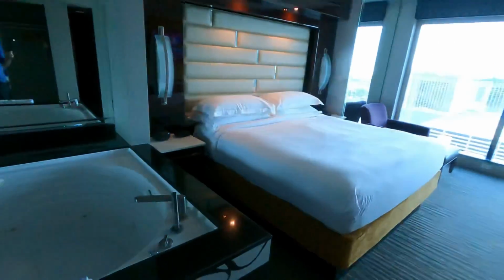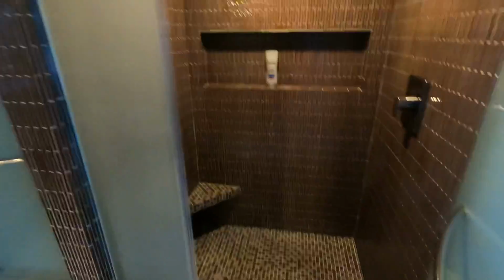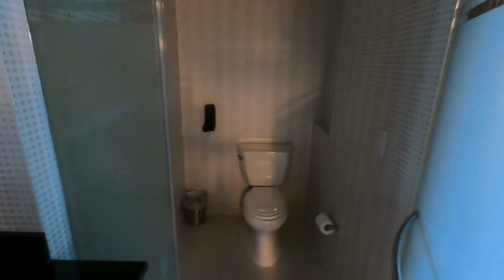And then we'll go into the bathroom. And yeah, the hot tub is actually in the suite with the bed. It's not actually in the bathroom. And in the bathroom you have this kind of nice shower. There's a door that opens up, and it's like a shower with a seat. And then next to it you have a stall, which would be your toilet. It's all by itself. That's a pretty big area. I don't know, like 8 feet by maybe 4 feet, just kind of guessing.